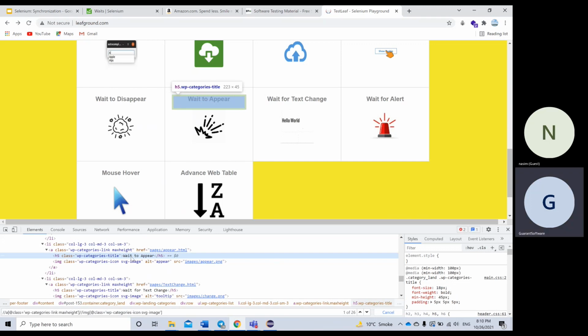Wait to appear. Okay, we can take this text actually. So basically, we can do h5, h5 text equals wait to appear.